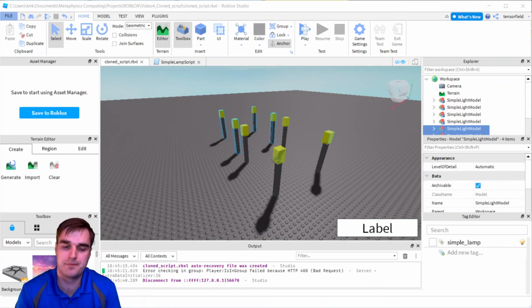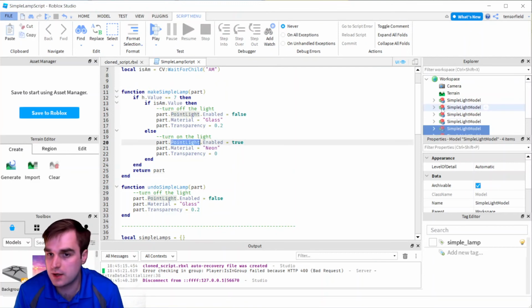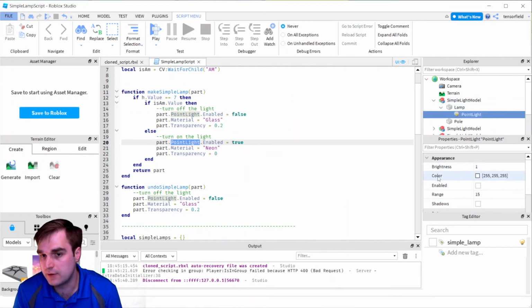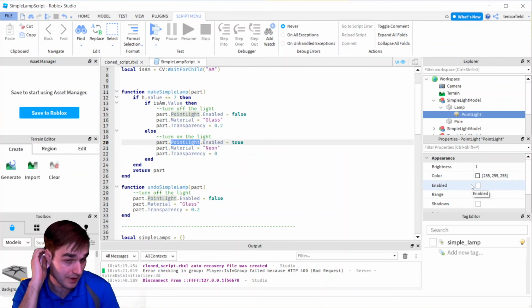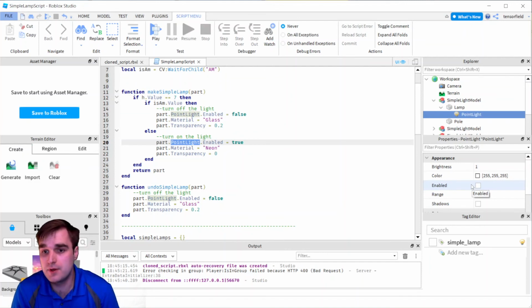create a sort of holiday event, though it doesn't have to be a holiday event. If we wanted to, we could set the point light dot color. If I come into one of these lamps, go to the point light, there is this color property. We could set the color to maybe orange or red for a Halloween event, or a fall event. The choice is yours, really.